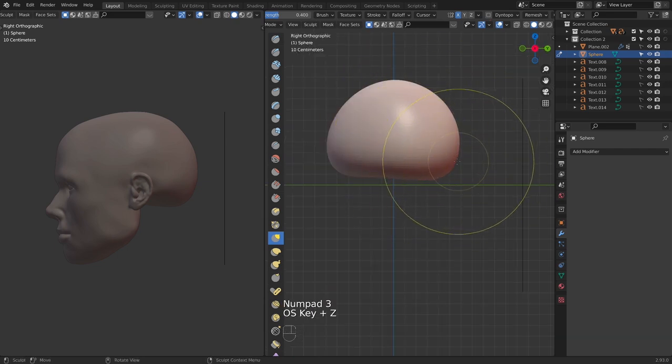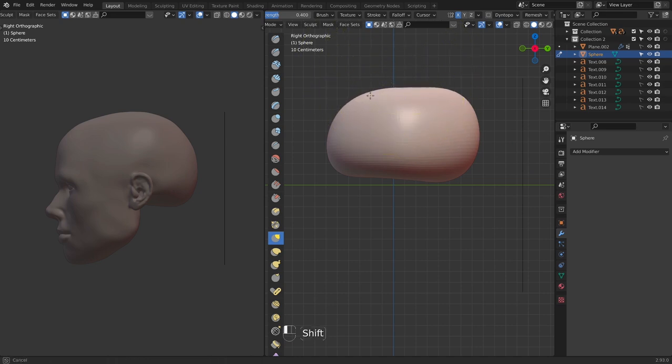Okay, now let's grab this point out here, move this up and pull this down. So we are trying to make the head shape like so. So I'm going to lower down the radius, make the forehead like so.